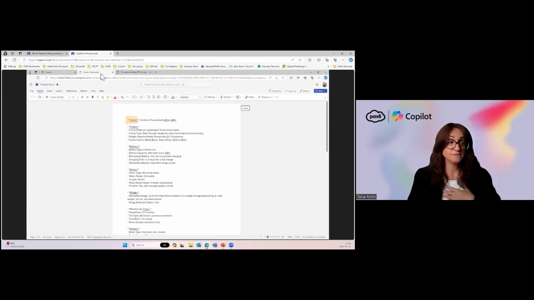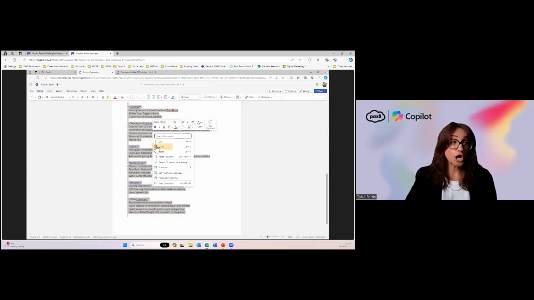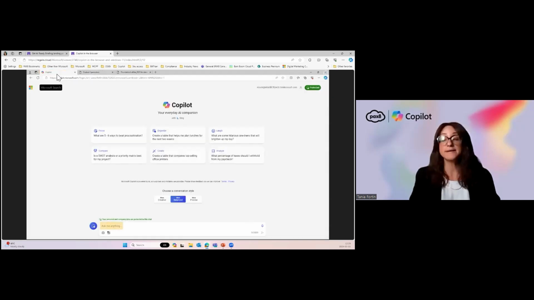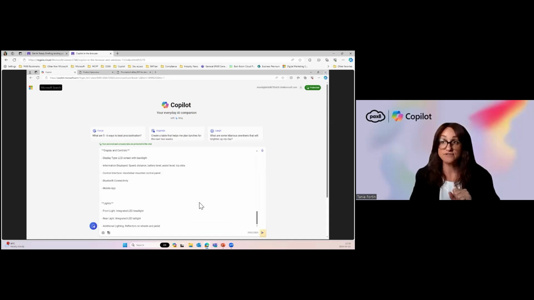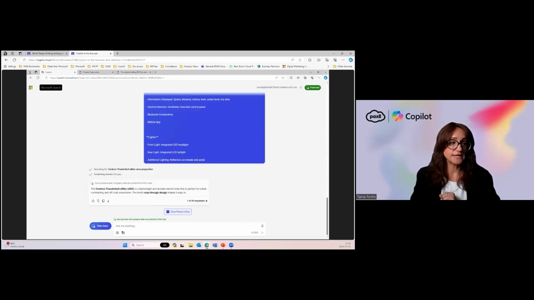Now I do have a document. I cannot reference the document because I don't have Microsoft 365 Copilot, but I can go and I can copy that information, go back to my Copilot browser, and then I can say to Copilot, use this information to write a short value proposition on the Thunderbolt e-bike, and I will paste the information I've copied from my document and try to see what it creates.